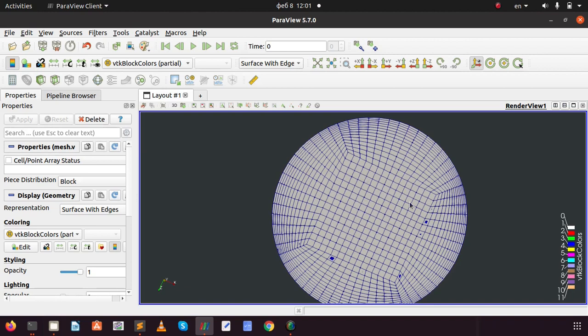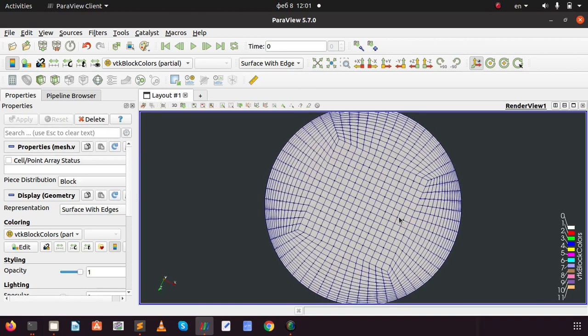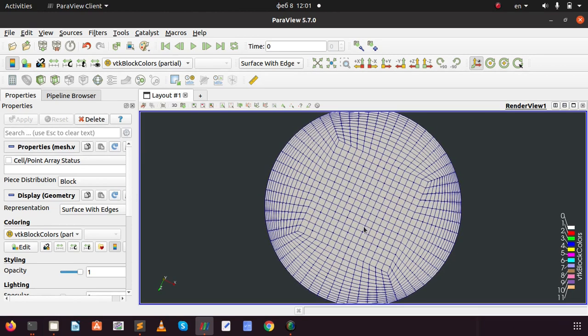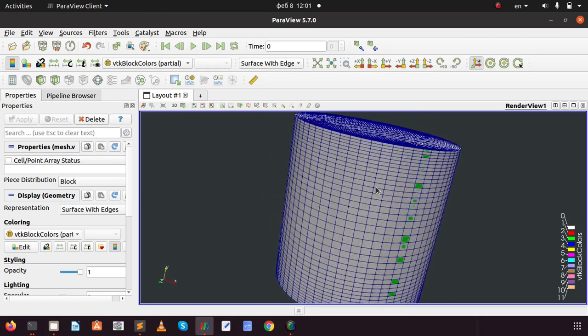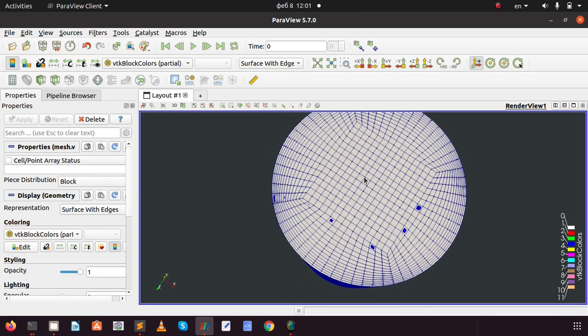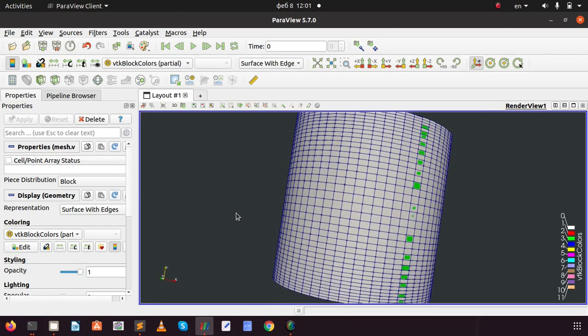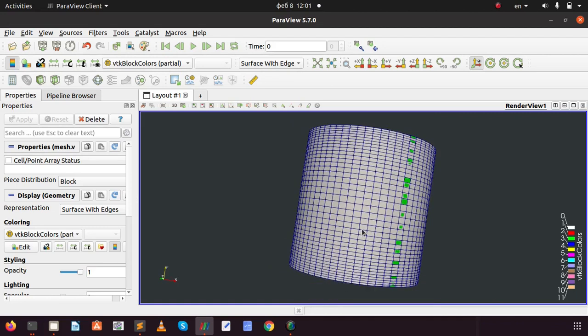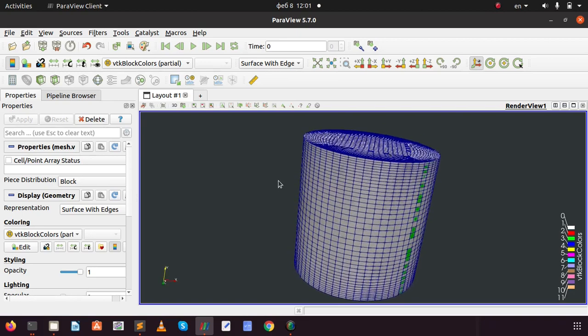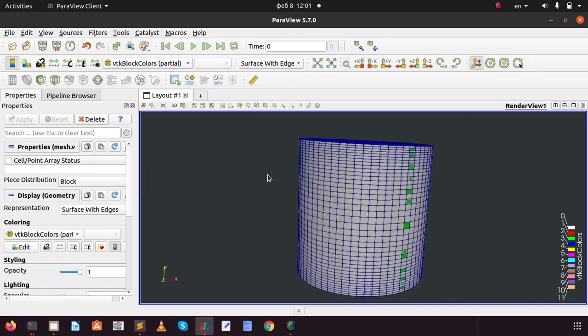We can make piece by piece structured meshes. This is multi-block, or sometimes this is called the H, capital H topology. This is a look from the sides. I made some grid clustering towards the lid and bottom, which will be helpful. So this is a pretty coarse mesh, we can say.